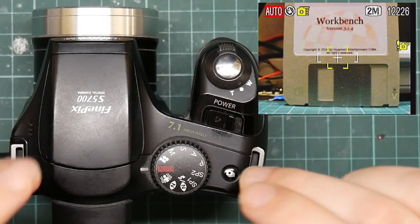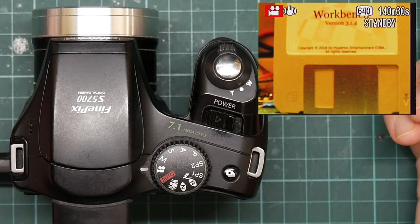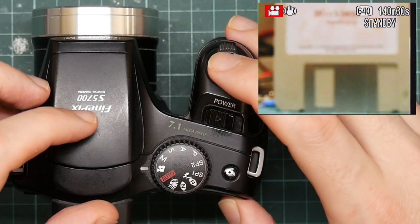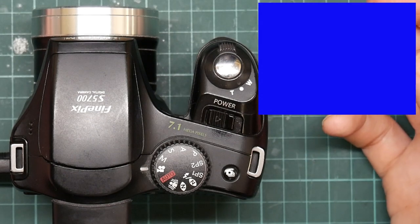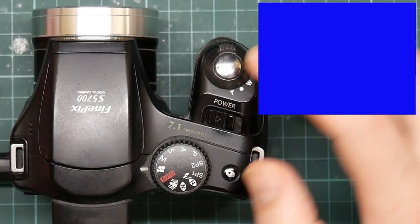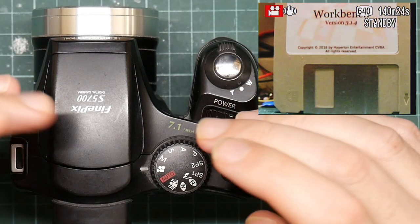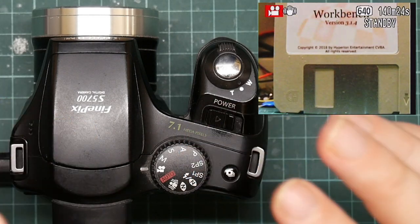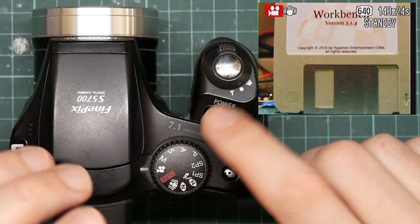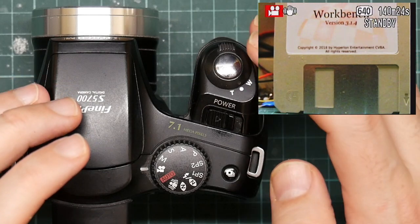Now while the camera will actually do video, it is now recording — you don't get AV output while it's recording, annoyingly. You only get 640p which isn't very good, it's very noisy, and the 32 gig SD card that's in it has only got enough space for 140 minutes, which isn't enough.